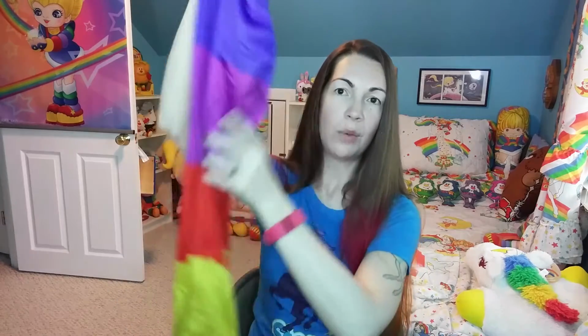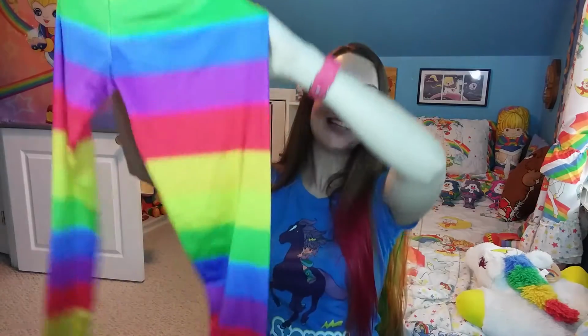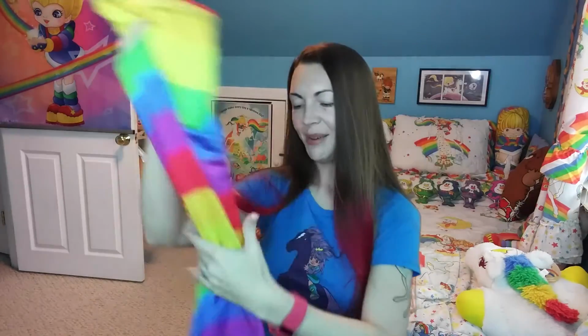And they fit perfectly, so I would not have gone any smaller, just an FYI. But I love them. The quality is really good. They're super stretchy, just like you would expect leggings to be. And they're great. I think it's going to look really good with that dress. I haven't tried it on together yet, but I'll try to do that soon. And then she also makes these. They're just super hyper rainbow. And yeah, they're adorable. So I got both of those, of course. And actually both of those would probably go good with her cosplay dress. I'll have to try that soon and let you know.